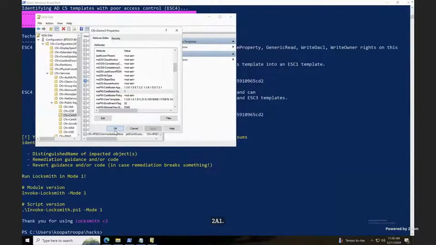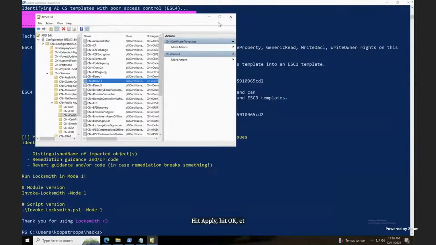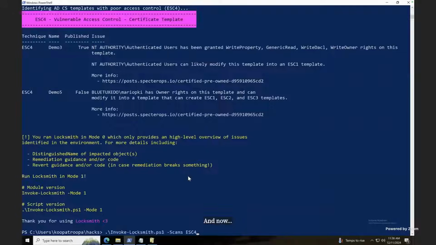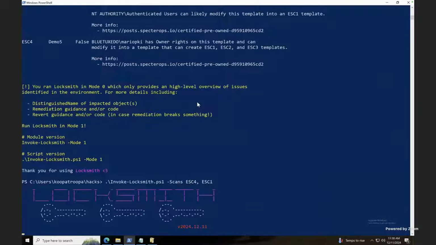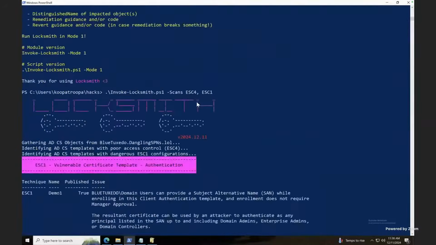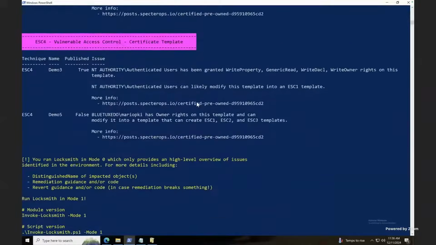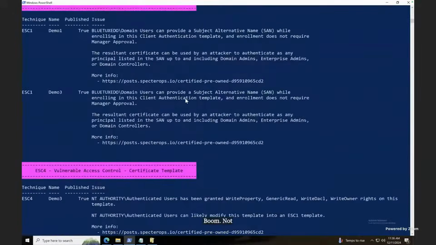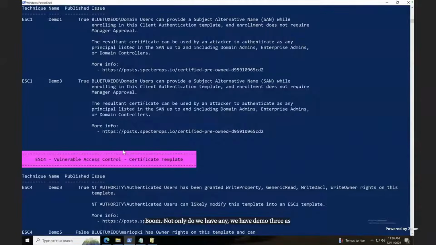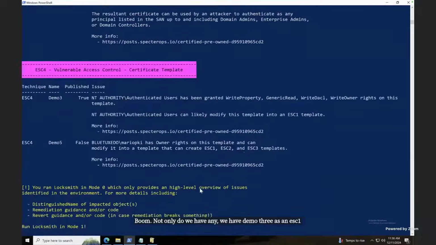Hit apply, hit OK, etc. And now, boom. Not only do we have demo 3 as an ESC4, but also as an ESC1.